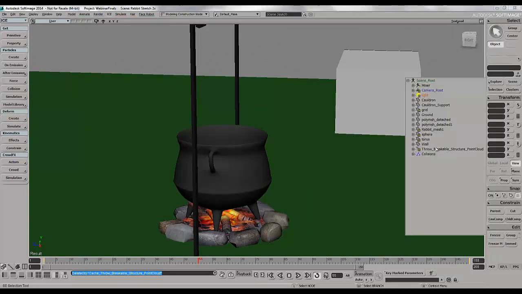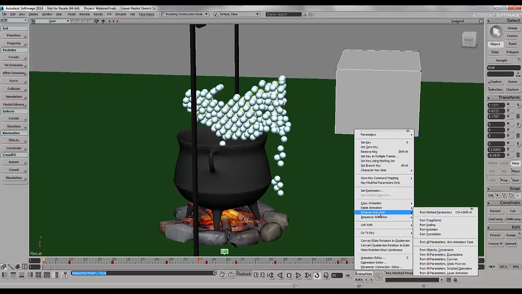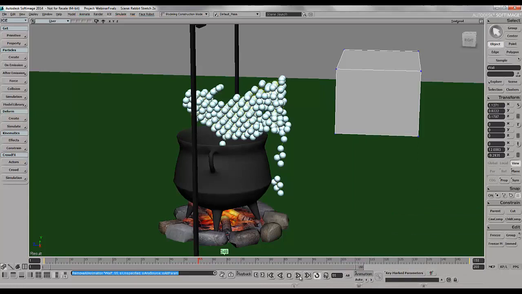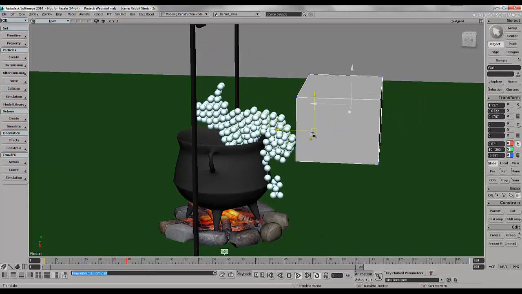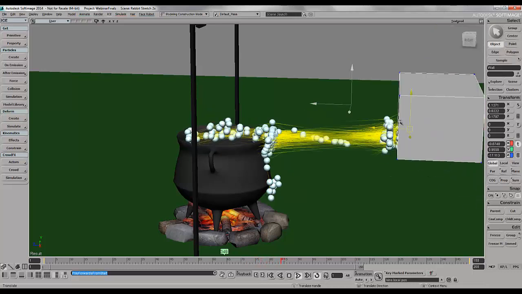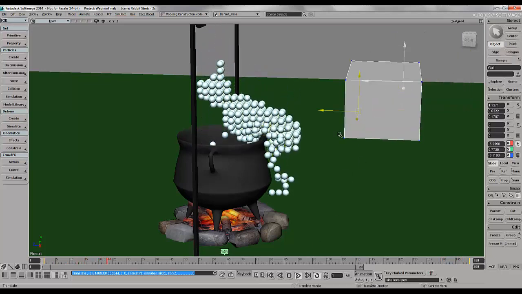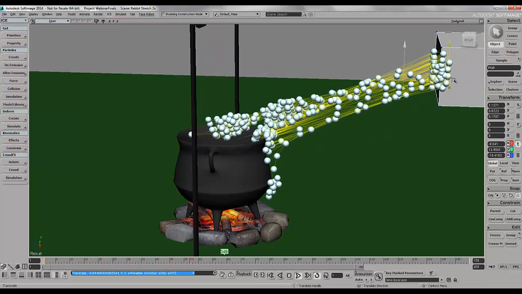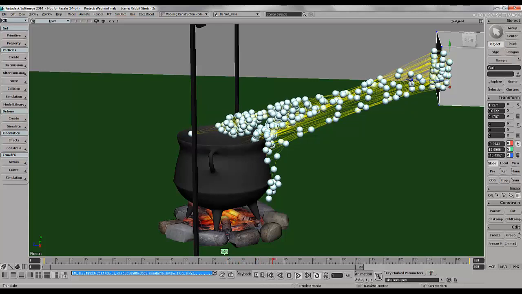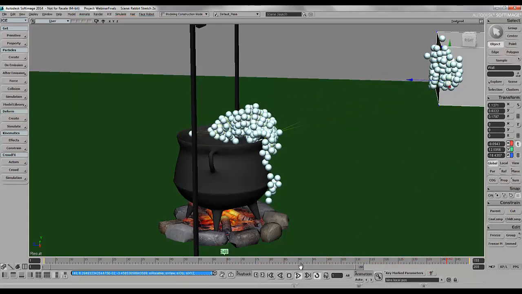Just while I have this scene up, if I unhide the non-cache version and we just select our cube here, I'm going to remove all the animation from it, press simulate, and just catch this guy. And look, I can do all this interactively in real time. And in a second, the keyframes on the, well, let's do that again. There's keyframes on the elasticity, so when we get to around frame 100, you're going to see these guys start to snap, just like so. And that's all on keyframe.